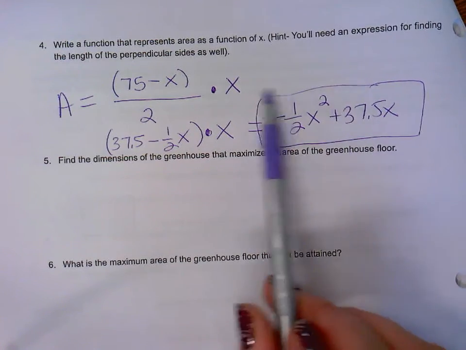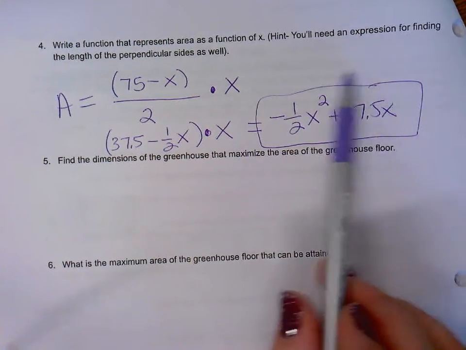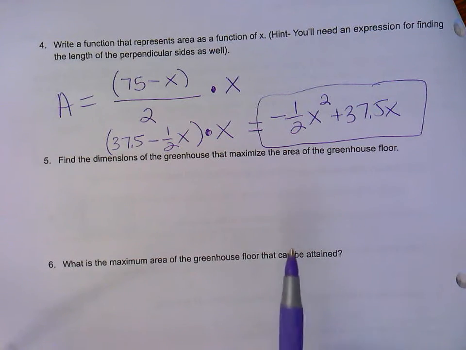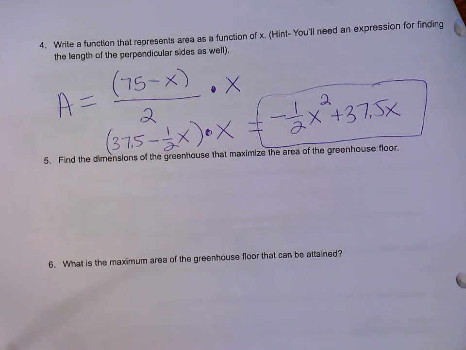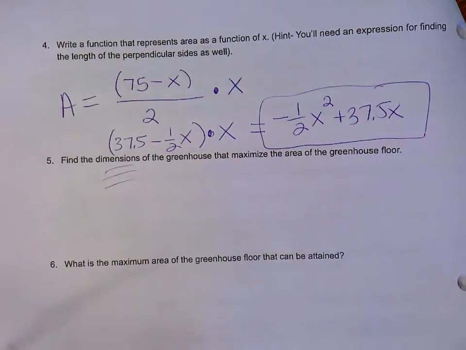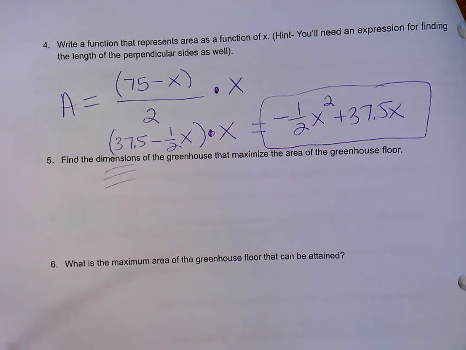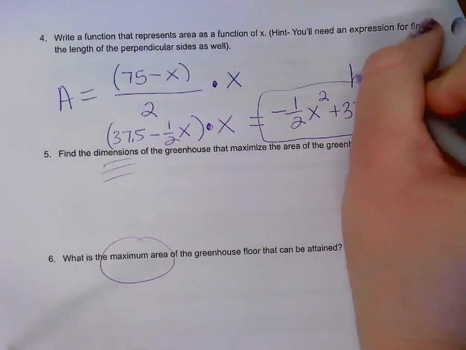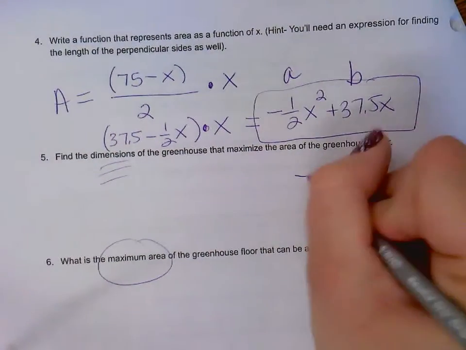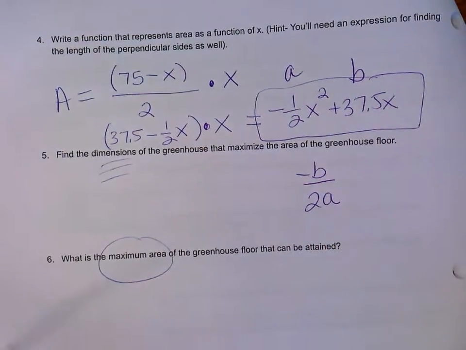So you could either put this into a calculator and follow in the table to see where you maximize, or you could do negative b over 2a. So see if you can figure out what the actual dimensions are. What does x come out to be when you do negative b over 2a? And then you'd have to find the perpendicular side and then find the maximum area. So I think if I give you a couple minutes, you should be able to figure that out, right? This is b, this is a. You're doing negative b over 2a to figure out what x would have to be.